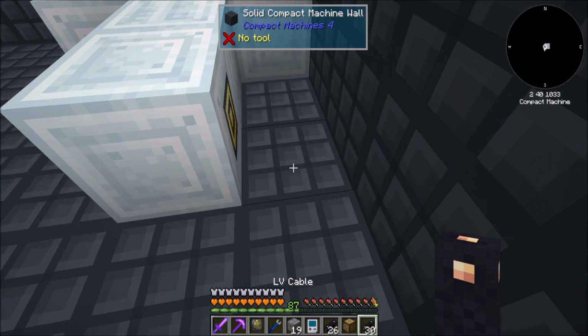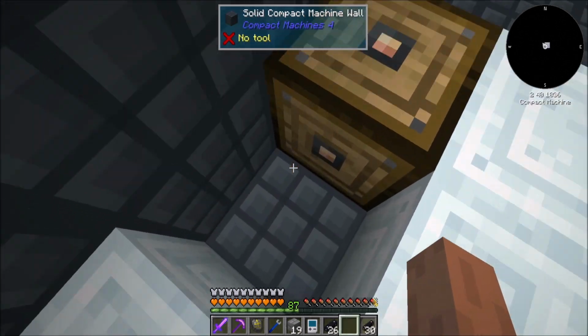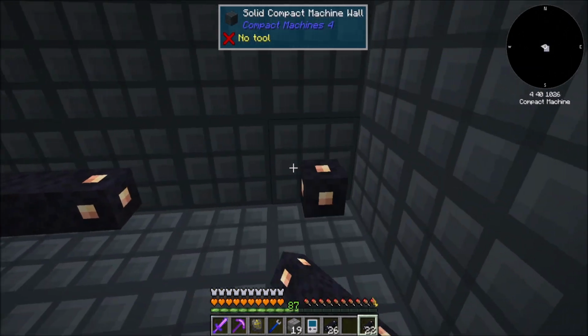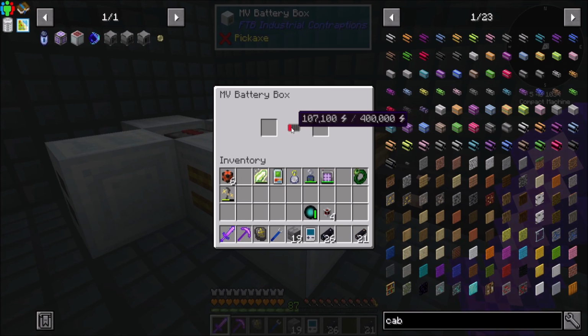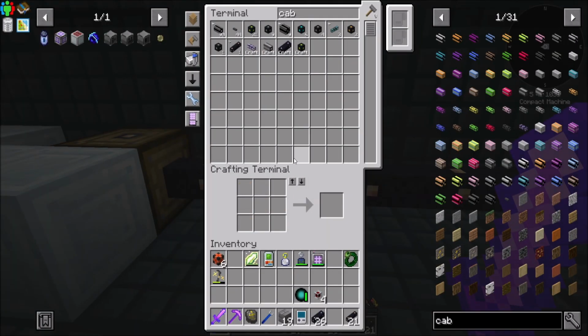Okay. So I should be able to do something like this. And I assume that you will take energy in and spit that energy out. Cool. And then we'll have a nice buffer there. Works for me so far. And then maybe eventually we'll use LV transformers. All right, so are there any specific machines that I need to get going?